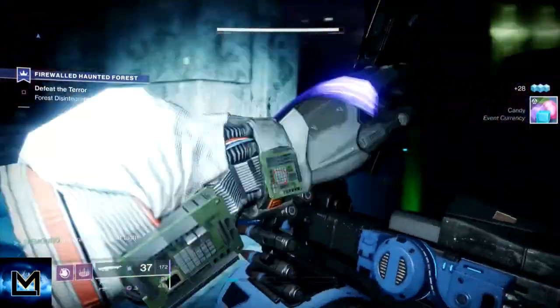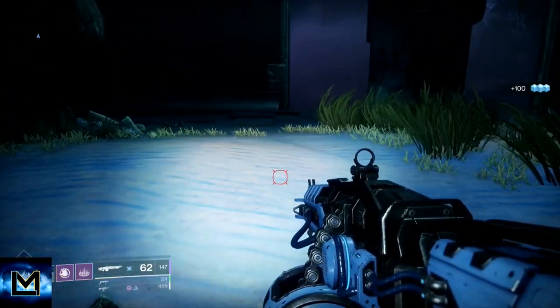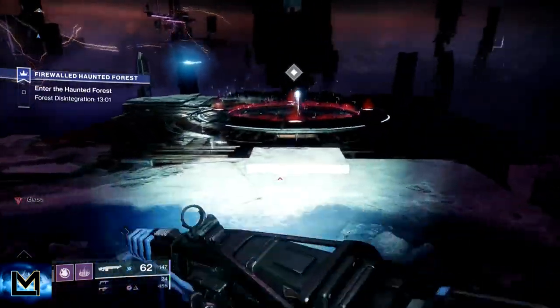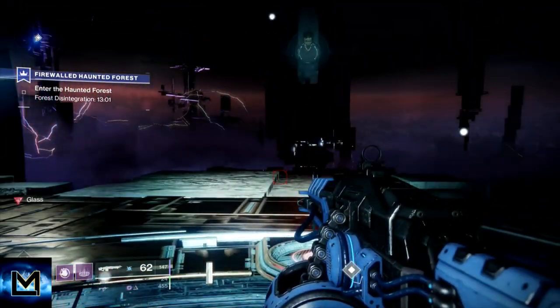So, as you can see there, you get to the boss pretty quickly on the first wave. You've got 15 minutes, so you're going to be aiming to finish each wave within two minutes. Now, sometimes you'll finish it faster, sometimes you won't finish it as fast.